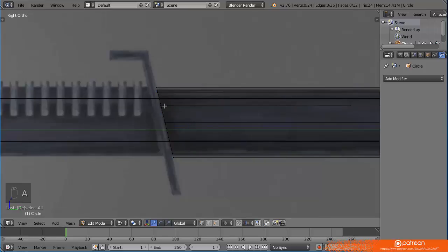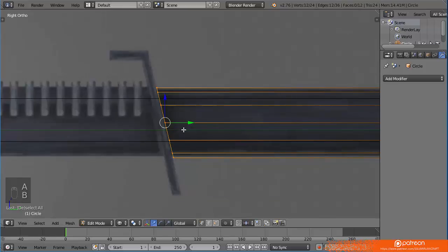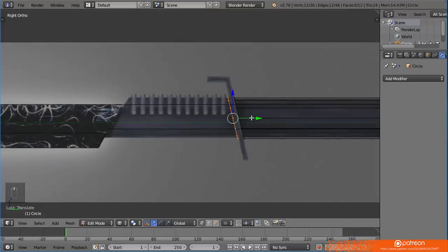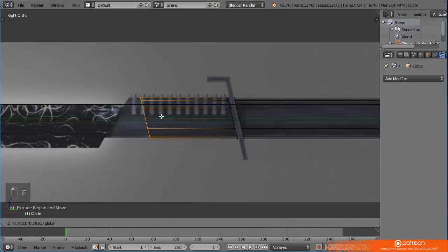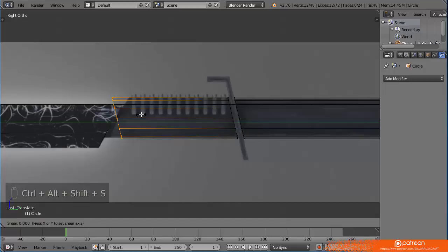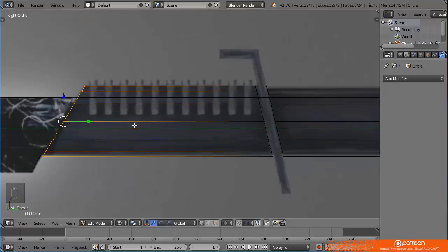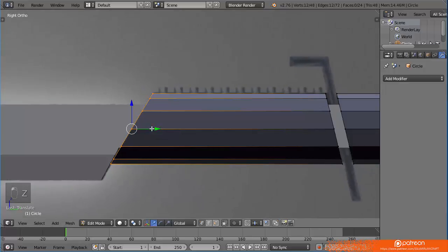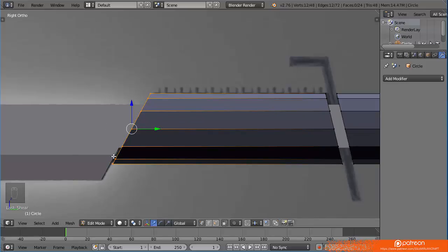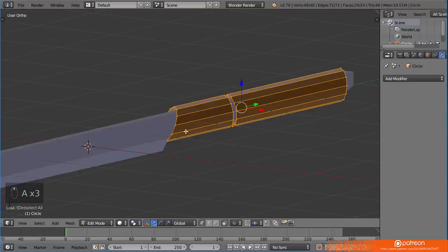There we go. Now selecting only these vertices, Shift D to duplicate it, and I'm going to bring it forward. Going to extrude it again by pressing E. Bring it all the way here and repeat the process we used before. On the Z axis again, and this should be fine right here. Bring it slightly forward. I want this to pretty much remove this gap right here between the blade and the hilt. There we go, that's fine. Now I'm going to fix the normals here.